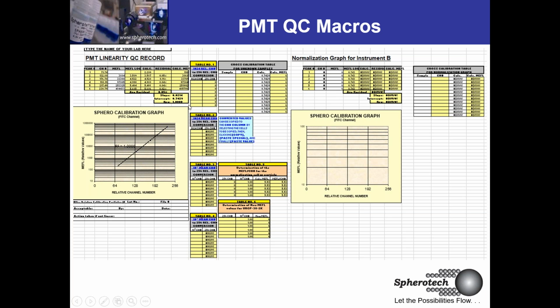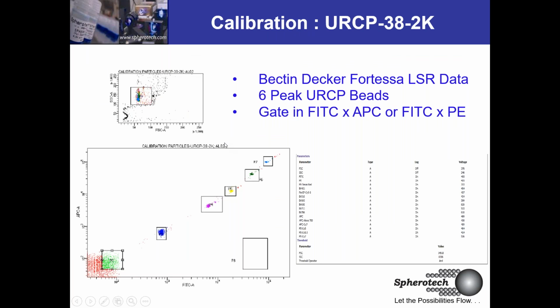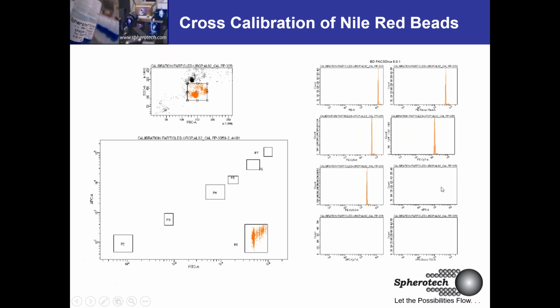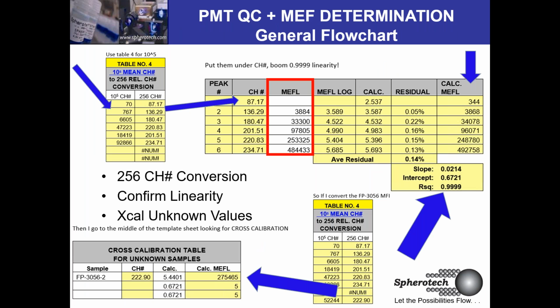So once we have our linearity 999, let's say, on these exact same settings, I'm not going to change any settings. I run some unknown population, right? And this unknown population seems to be low in APC, but high in FITC. And it also shows up in my PE channels. So let's say I want to determine how bright it actually is. Well, it looks kind of like this peak, right? But we don't want to know kind of. We want to be able to say with confidence, this has a specific MEF value.